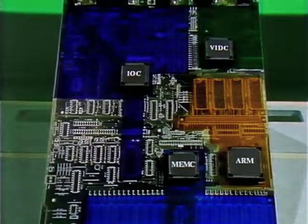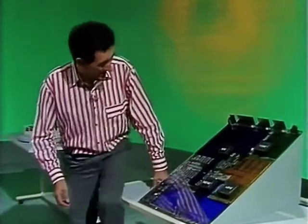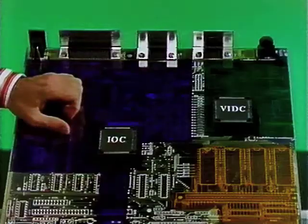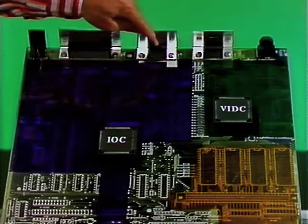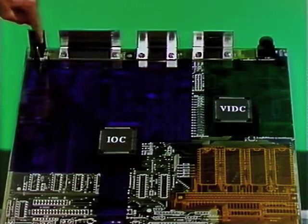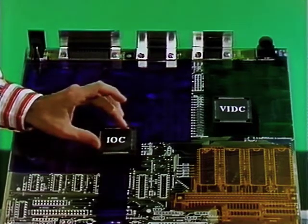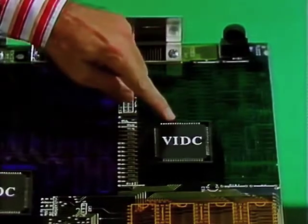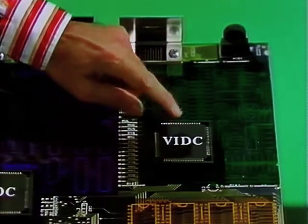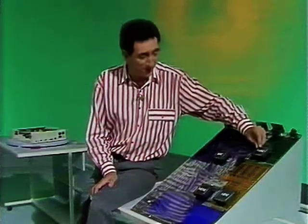I've coloured the 4 main areas of the board, each associated with one of those big square chips. The bulk of the board deals with input and output. Of course, that looks after the keyboard, the mouse, disk drive, as well as the serial, printer, and Ethernet ports. Now, that's all managed by this input-output controller. These sockets, on the other hand, are managed by the video controller chip, which not only handles the visual display, but also produces some pretty remarkable sound, and in stereo.